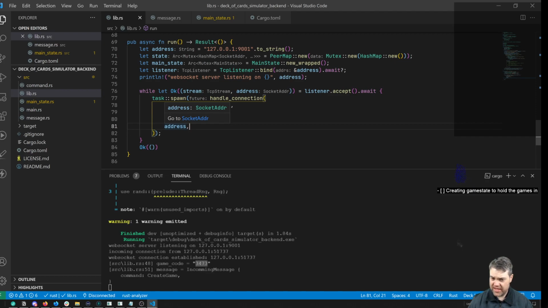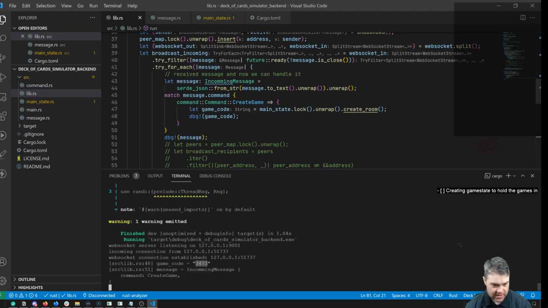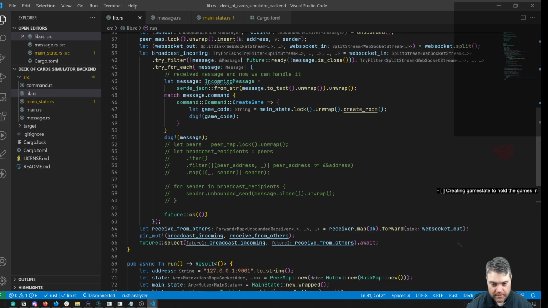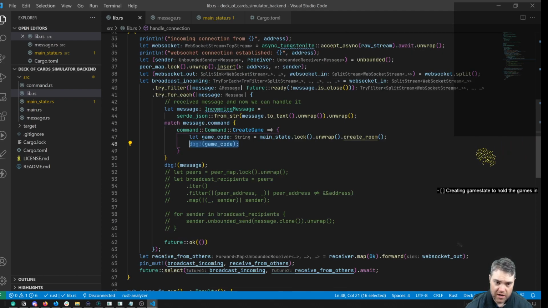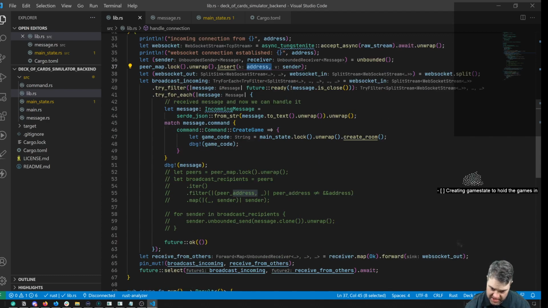I think this is like the first app where everything that I've done is essentially now going to be in threads. That's going to be fun. Okay, so now we have our game code. What we need to do is send it back to our sender, like back to whoever sent this to us. Now we have our address, and we can take a look. What they were previously doing here was broadcast to everyone other than this address.